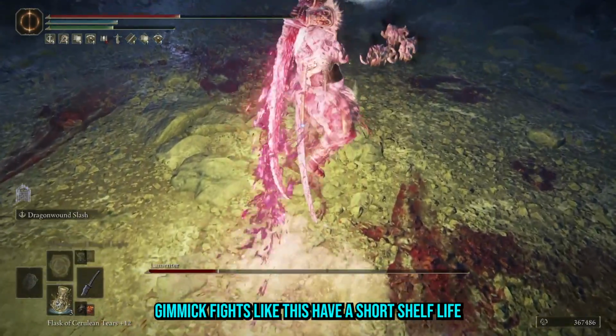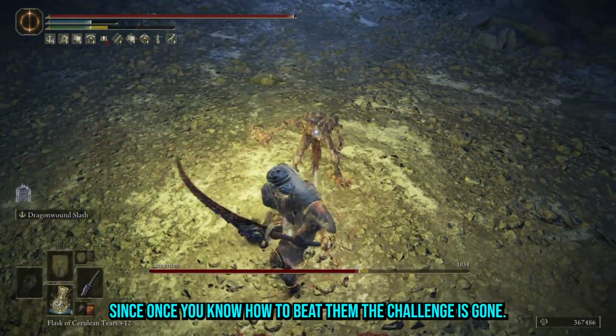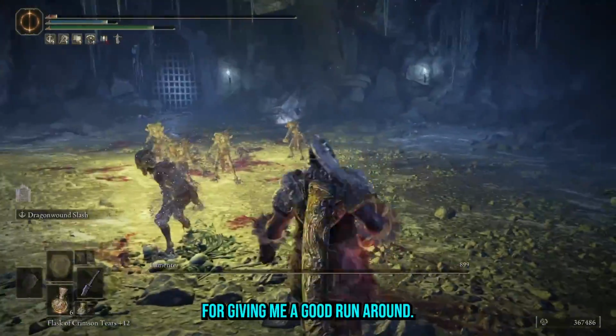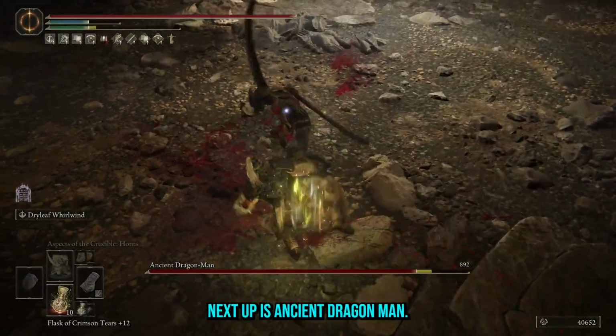Gimmick fights like this have a short shelf life, since once you know how to beat them, the challenge is gone. However, I'll give the Lamenter his 15 minutes of fame for giving me a good runaround. Next up is Ancient Dragon Man.